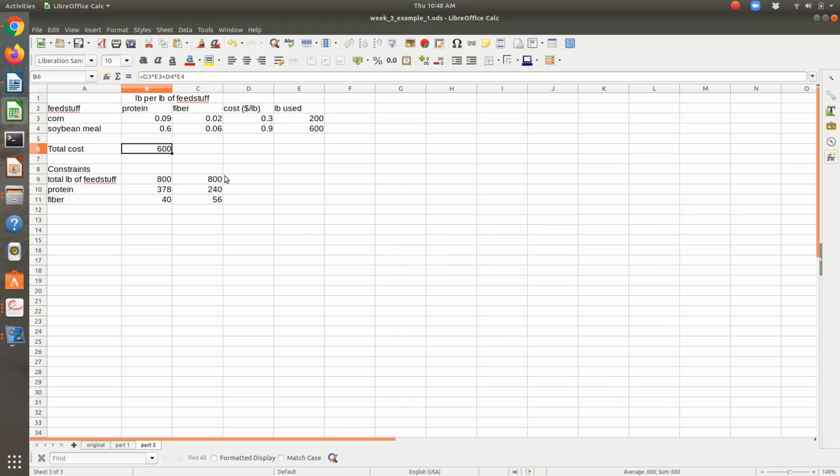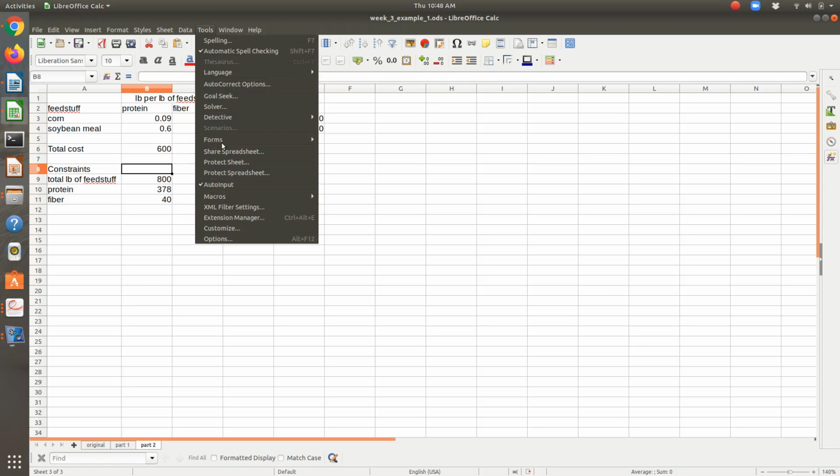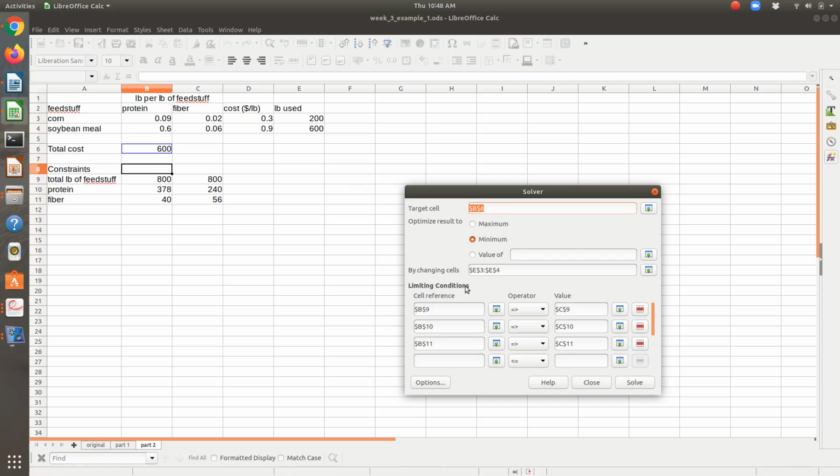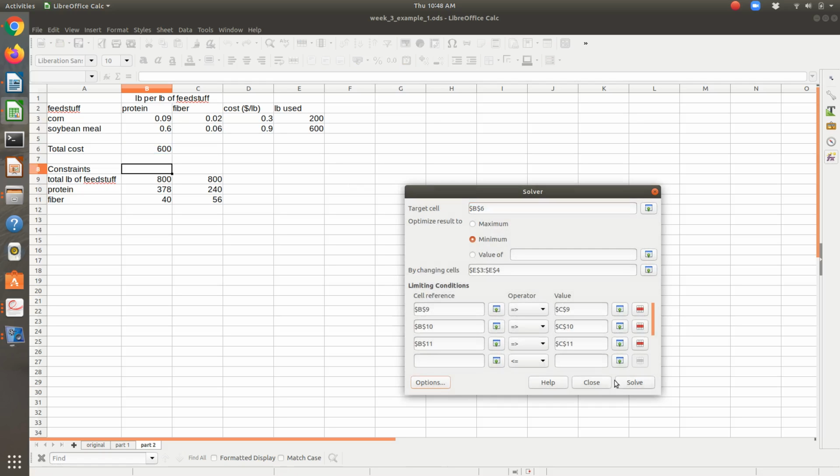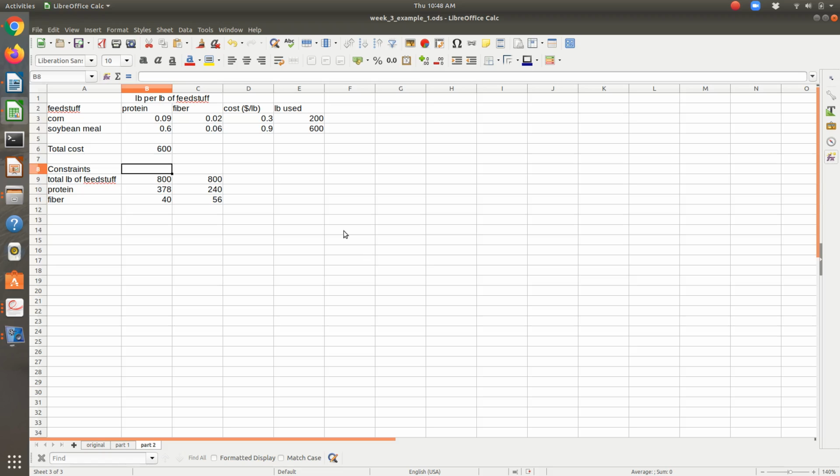Okay, so yeah, cool. And just to check, all right, so we have linear solver and non-negative values. Excellent. Okay, so 7% no feasible solution.